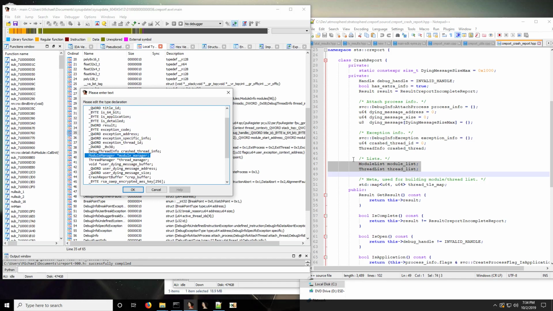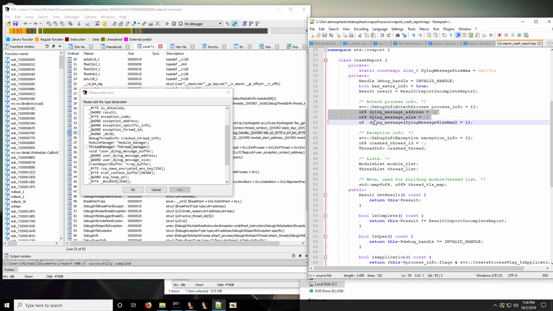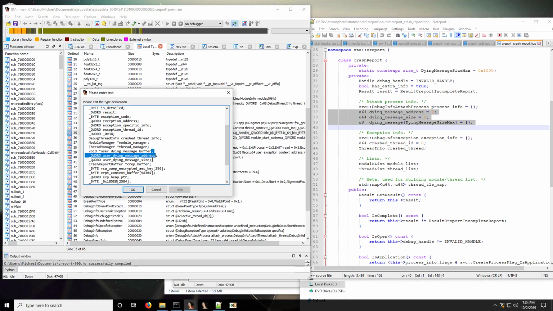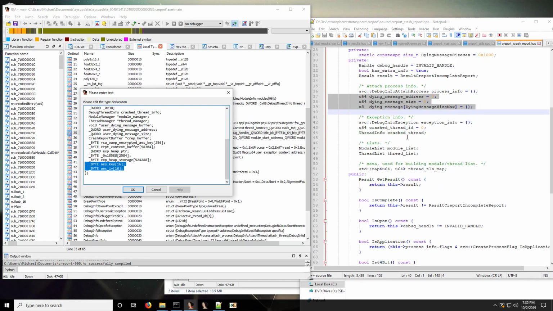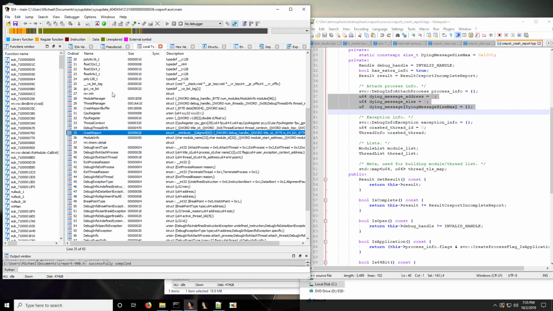But yeah, so it has this manager for the modules. It has these threads. It has all this information about the user dying message, which is this concept that was added in 5.0.0, where when an application crashes, it can have like a custom readable message of up to a page that will show up in the crash report. And it also has an AES key and an AES IV because Nintendo encrypts their crash reports using an RSA private key to protect an AES key. But I don't bother with that because Atmosphere writes its stuff to the SD card, and we don't care about encrypting because that's not in our threat model. Yeah, so that's the crash report object.